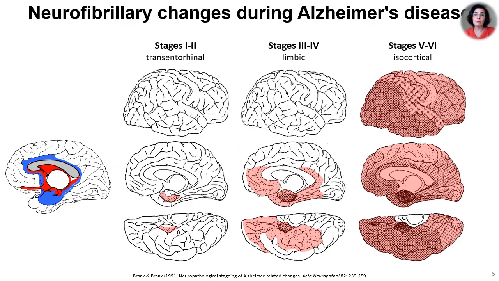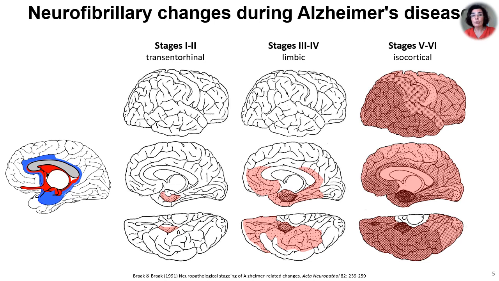Now, why is it important to know of these different cortical types? It's because they are differentially vulnerable to disease, and they can help us understand, for example, the sequential changes in the distribution pattern of neurofibrillary tangles during the course of Alzheimer's disease. Braak identified 6 stages, and in this schematic representation, the increasing density of shading indicates increasing severity of neurofibrillary changes.